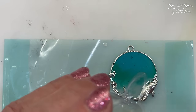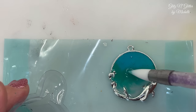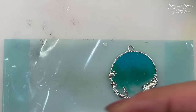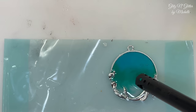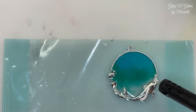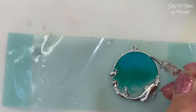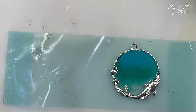I'm gonna grab my silicone stick and scrape it. There we go. This definitely has bubbles from all the stirring I did, so make sure you pop your bubbles. I need a new lighter. My lighter is about dead. I'm just gonna pull these up out of there. Bubbles in sea life doesn't really bother me, because it's sea life and there are bubbles.